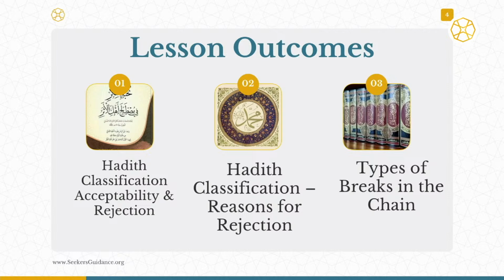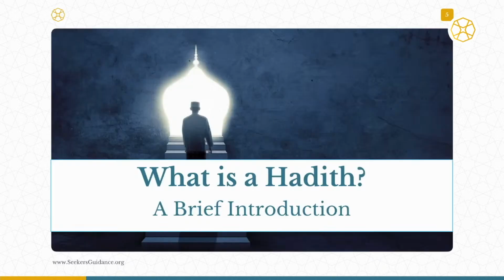For this particular lesson, inshallah ta'ala, we will zoom in on Hadith classification as far as acceptability and rejection is concerned. Having dealt with acceptability, we now focus in on rejection. Then specifically we look at the reasons for rejection of a hadith, and finally, bi'idhnillahi ta'ala, the types of breaks in the chain, which will of course become clearer as we proceed bi'idhnillah.